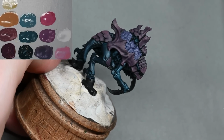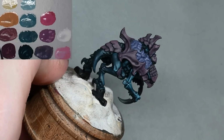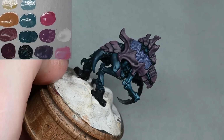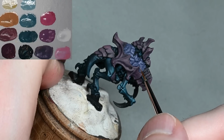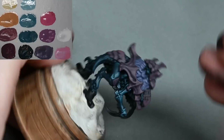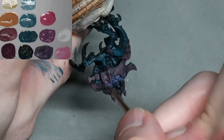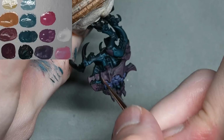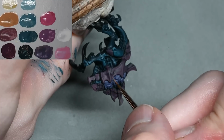Now, if you're using a larger brush, say like the size 2 that I was using before, you want to swap over to a newer, larger brush. You can still paint the whole thing with a size 2 if you wanted, although I will say if you try to paint any of the inside sections on a model like this, with the limbs so close together, there's a strong chance you're going to catch edges that you don't want to, because a larger brush is just wider.